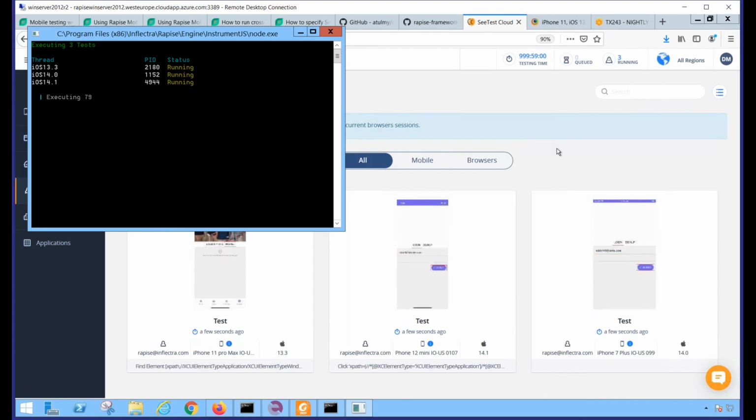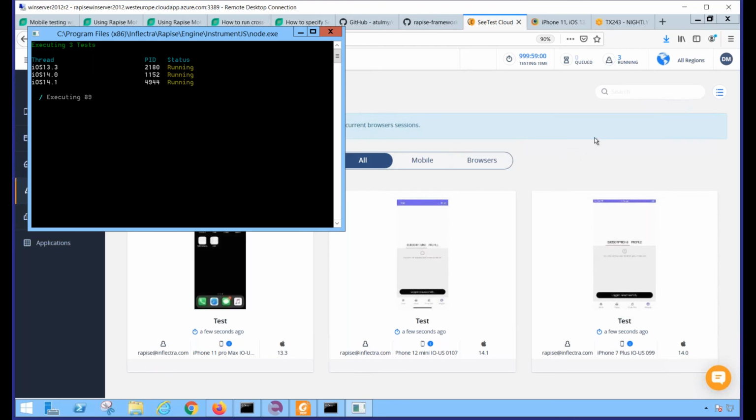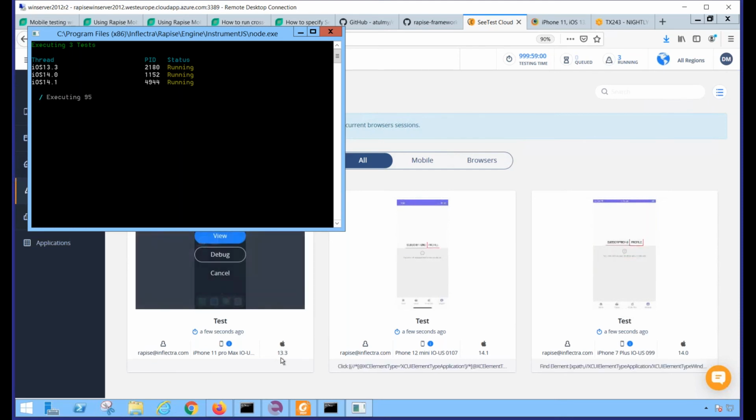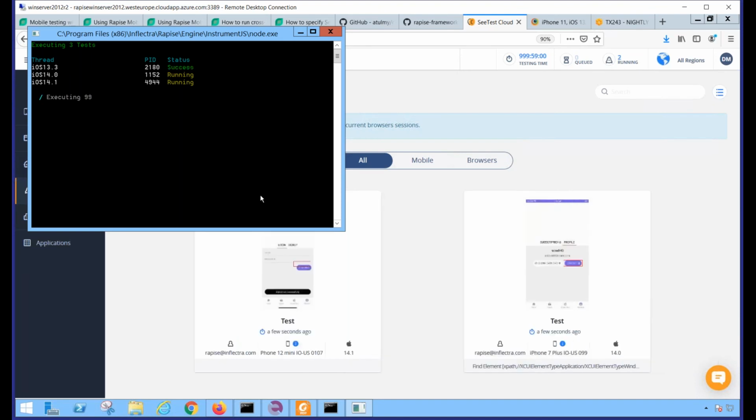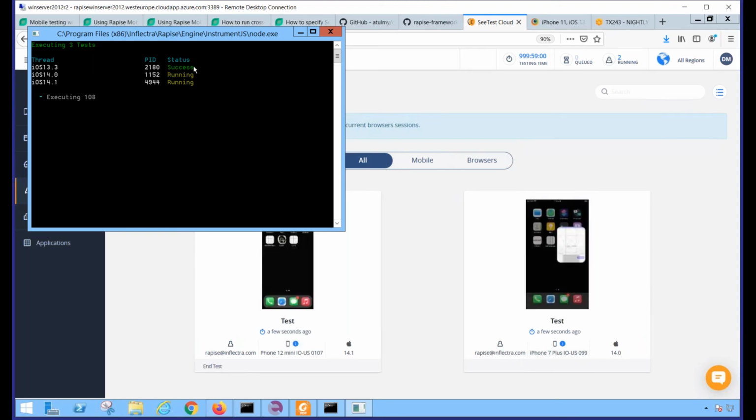And as a result, we will have a test report where we will have, in this case, 3 sections, 1 section for every execution thread. So 13.3 is almost done, I think. And we may see here in the dashboard that the status of execution of this test is success.